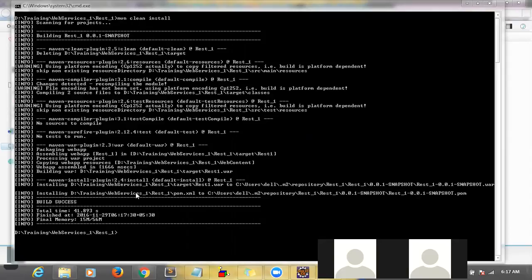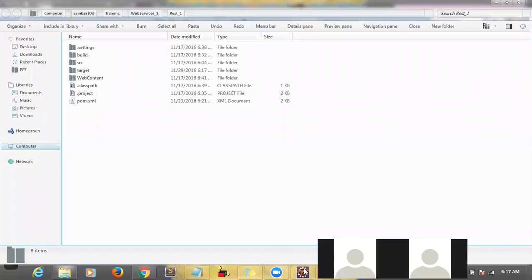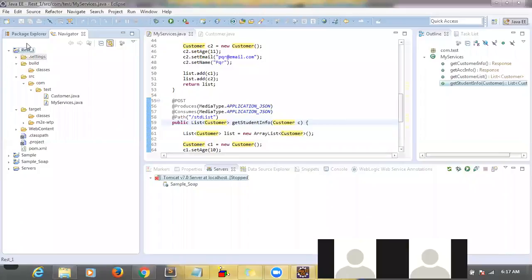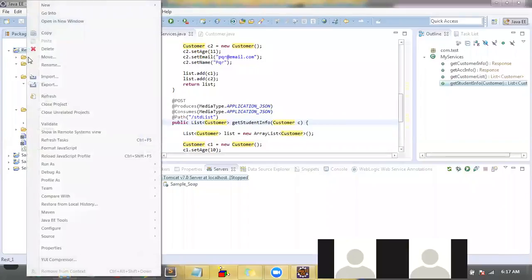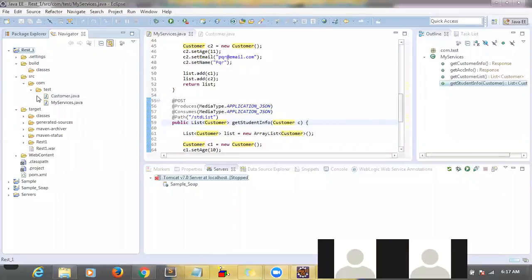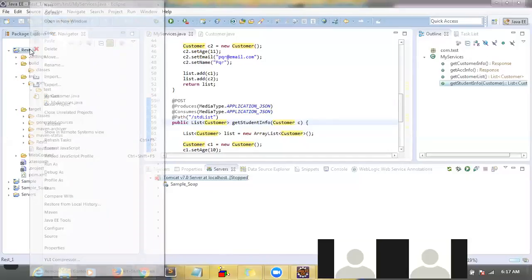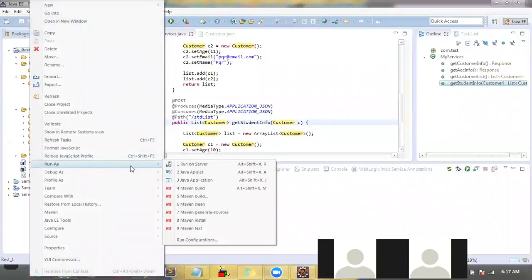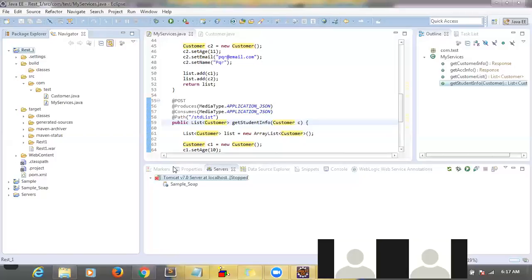Build success. Now the war file will be generated, and now I am going to deploy it in my Tomcat. If you refresh it, yes, the war file is generated, correct? Rest_1.war. Now let me deploy it on server.